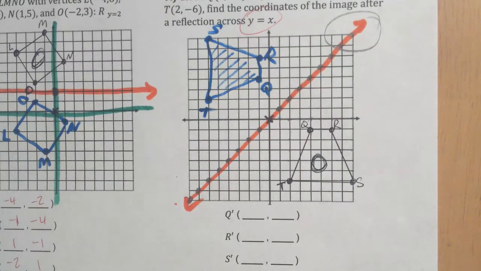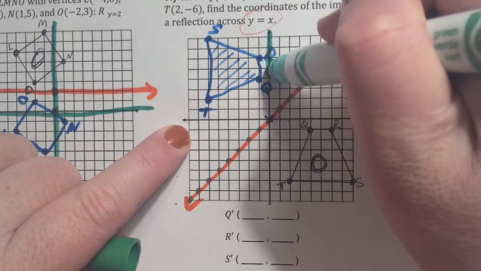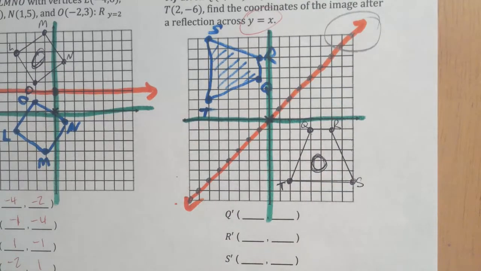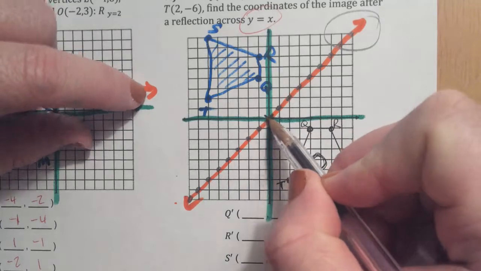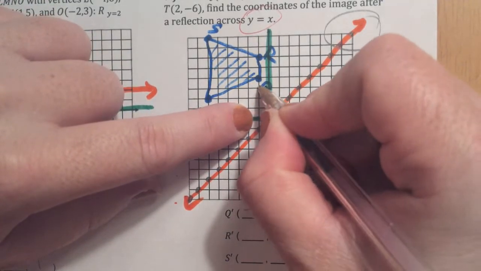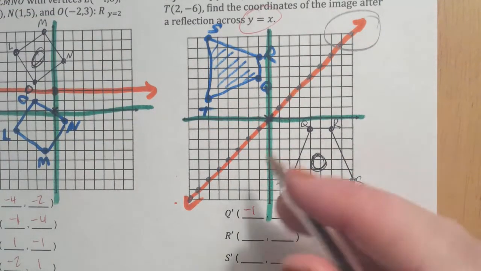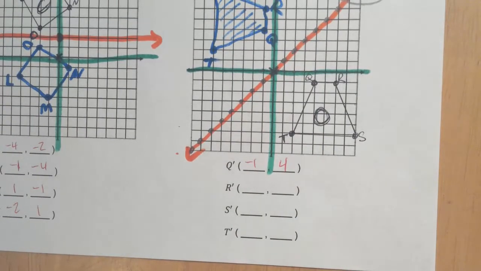Okay, turn it back to normal. All right, and we want to darken our real axis lines. So here are the arrows. And you're going to write down all the coordinates. I'm just going to start you off. It'll be your job to finish it. From 0, 0 here, your Q is negative 1, positive 1, 2, 3, 4. So negative 1, positive 4. And it's your job to finish writing down those coordinates. Okay, let's flip to the next page.